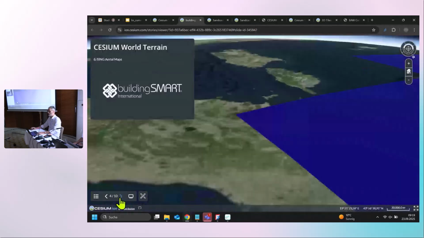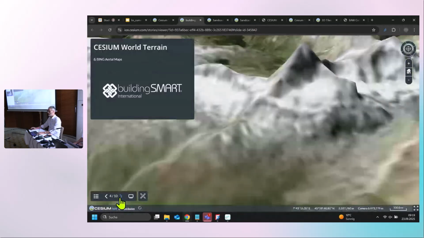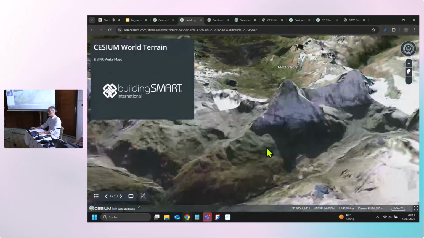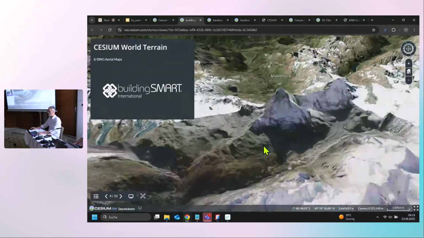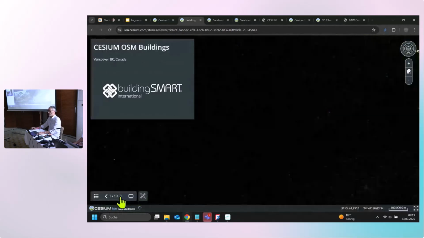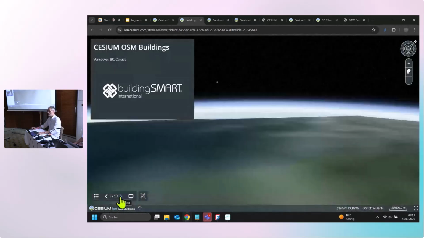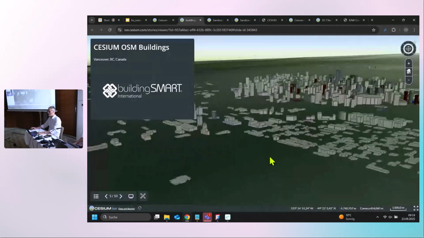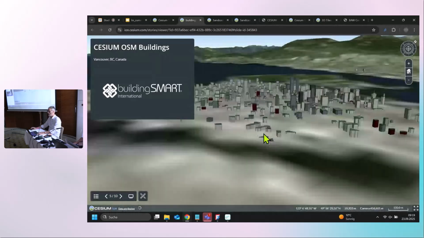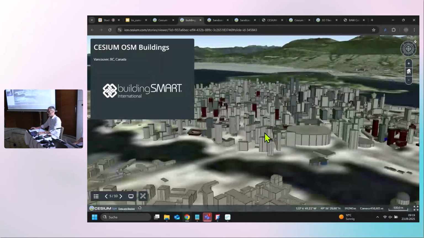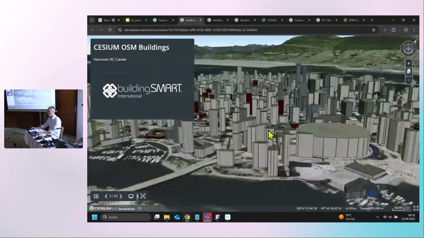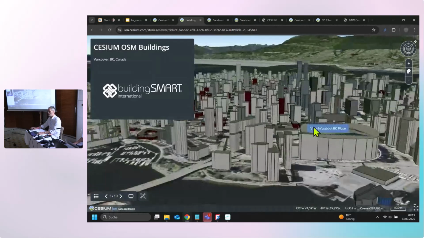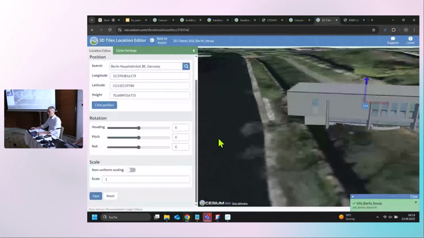It will give you Cesium world terrain, which is basically a terrain model with a reasonable resolution, showing here the Switzerland Matterhorn. Then when I talk about digital twins, we need buildings of the built environment, but those buildings are probably like this LOD2 GML type of style. This is Vancouver. If I click onto it, it gives you the metadata. And maybe I should have shown that, of course, here in this example. I show later. That's better.